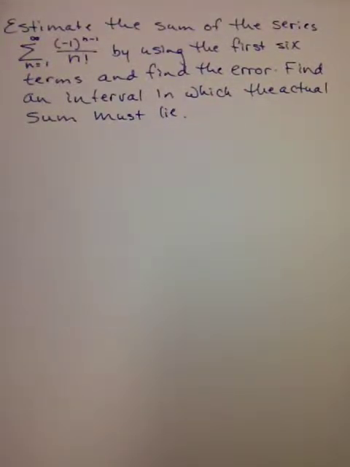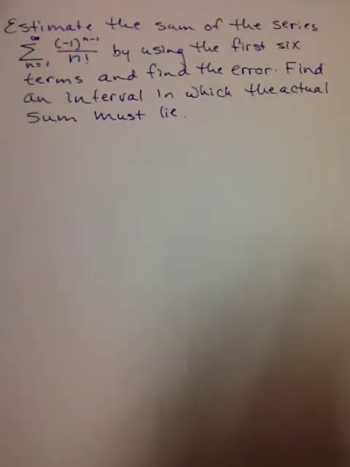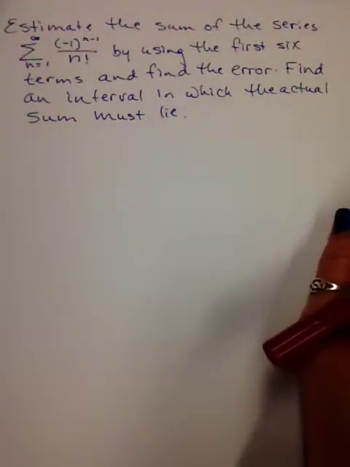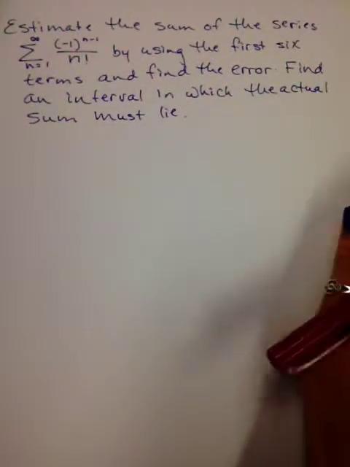Okay, this video is about the alternating series remainder. A remainder is how much an estimate is off by for the actual sum of a series. So if someone asked me to find the sum of a certain series, I may or may not know how to do it, but I can get pretty close, and then I can tell you the most I'm off by is some number. And alternating series are very easy to do that with.